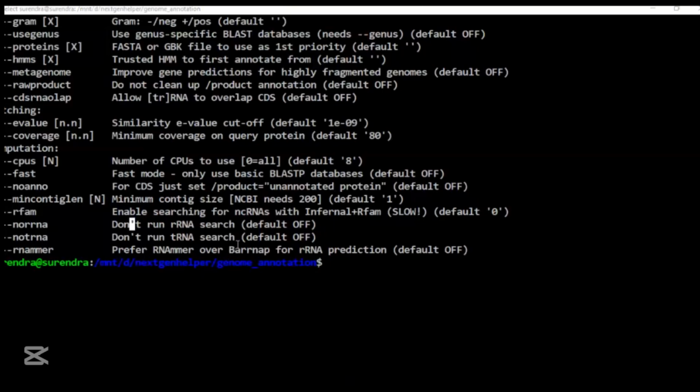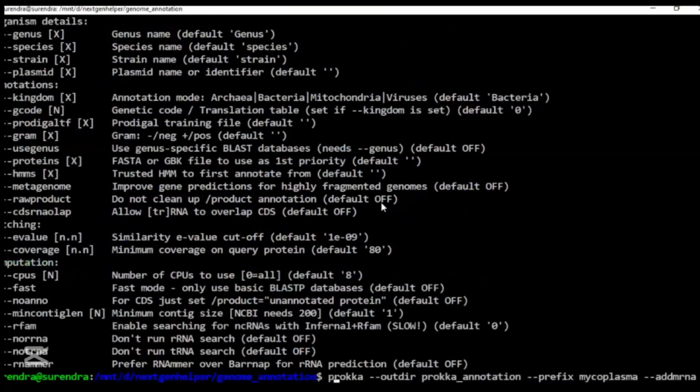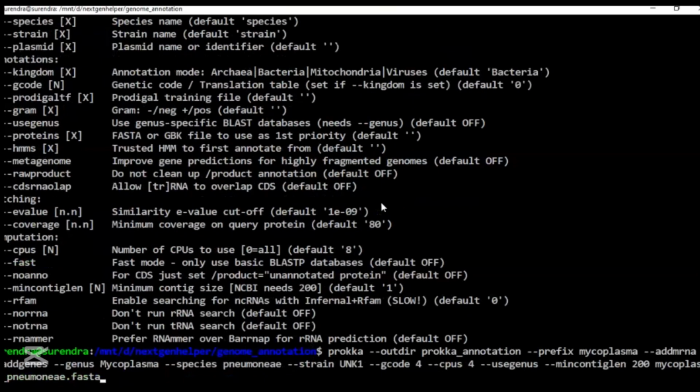All right. To run, we can simply run this command: Prokka, output directory outdir prokka_annotation. Prefix is Mycoplasma, so the output file names will be created using the Mycoplasma name.